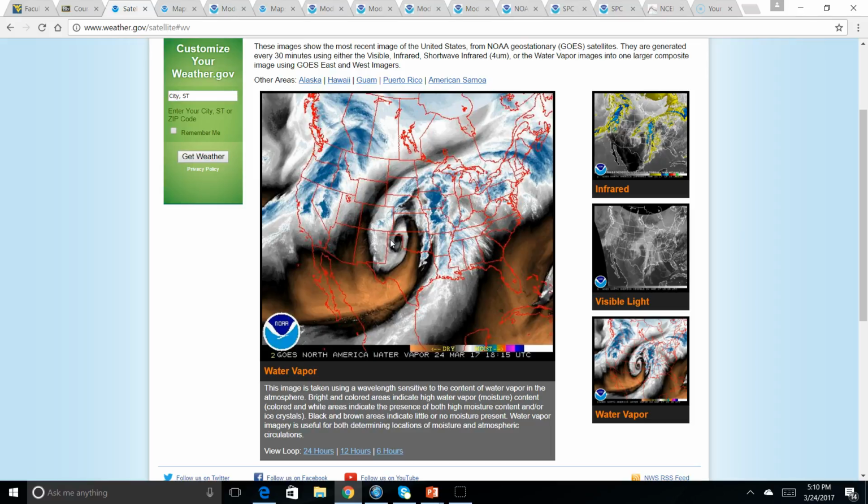Most water vapor images really are up about 20,000 feet, approximately 20 to 25,000. So you're seeing a good circulation at 20 to 25,000 feet. If you were to fly across this right now, your winds would change dramatically at that elevation across Texas and Oklahoma right now. So there's probably a nice jet stream right in here where the dry, stratospheric air is mixing in.